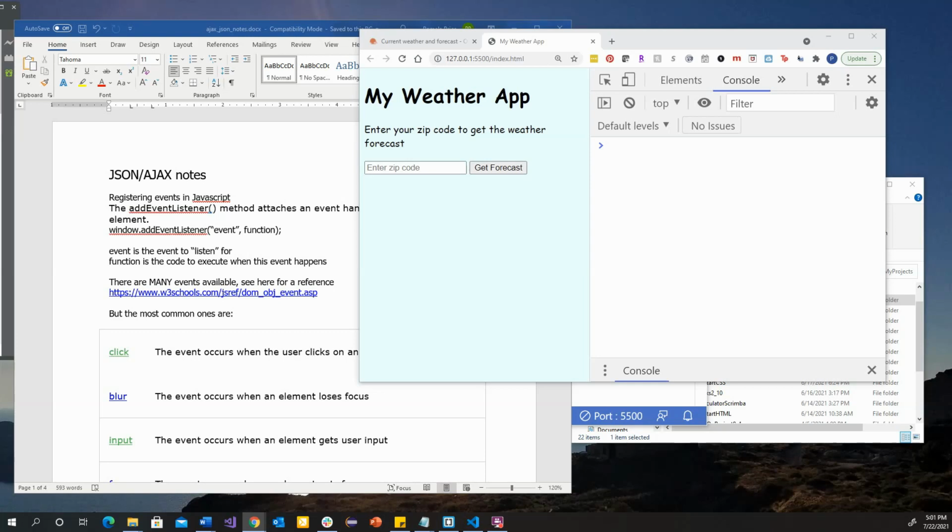In this video, we are going to build a very simple weather app that is going to retrieve data using an API, which stands for an Application Program Interface, to get weather data and then display it on our JavaScript page. So there are a number of steps involved, so let's get started discussing this.